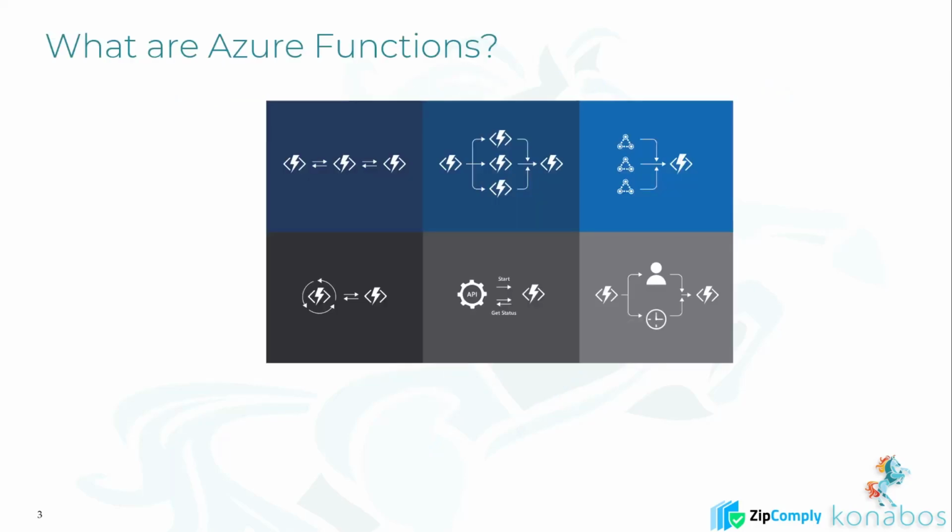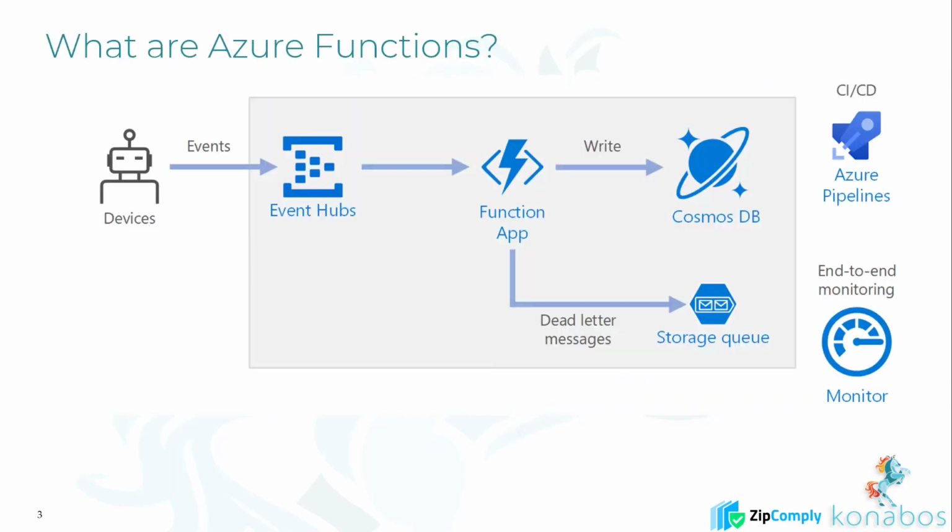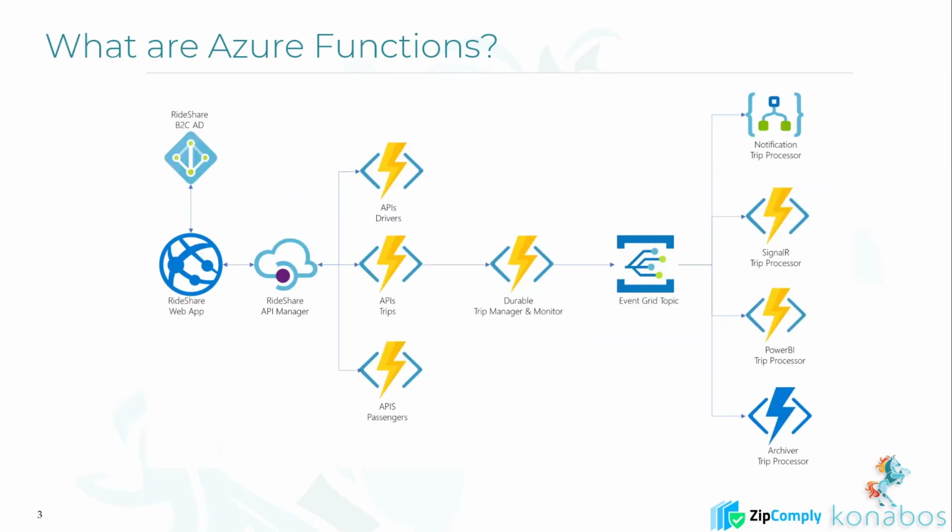So Azure Functions, they're interesting in the way you can build them. You can chain them together in a couple of different scenarios. They're based on events. So if something falls in a queue, you can trigger an Azure function. An HTTP request could trigger an Azure function. Scheduled tasks, and several other ways of triggering these Azure functions.